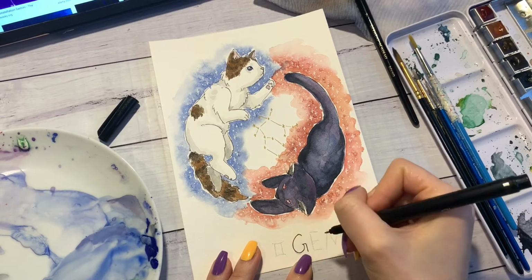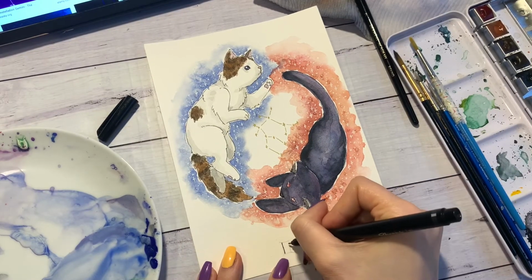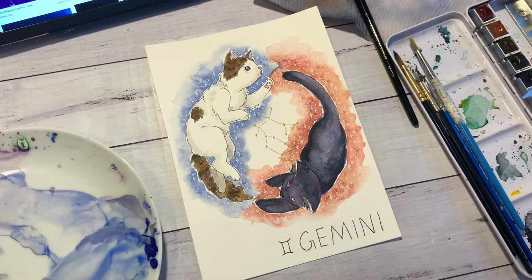To tie this in with the other two Zodicats, I put the Gemini down the bottom with the little symbol next to it, and then I go in and outline everything in my thicker Artline pen.